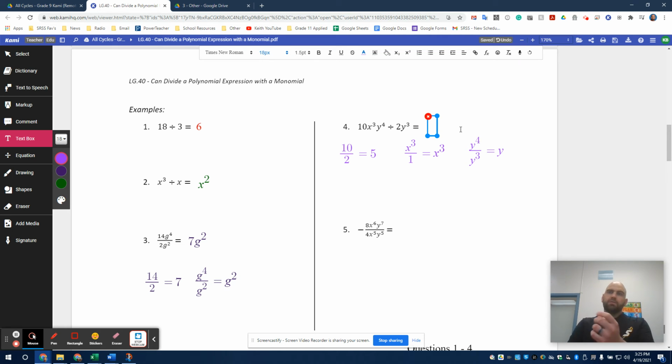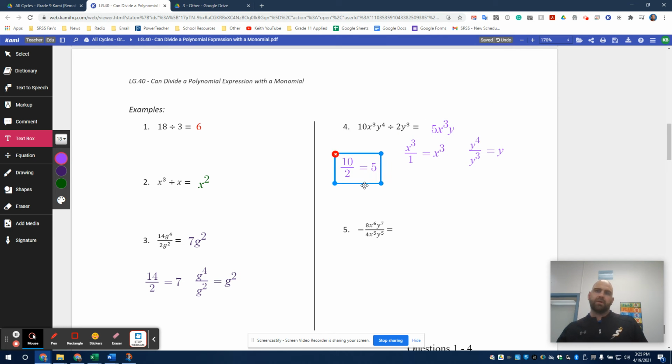So what we have then is we're going to put it all back together. We have 5 as our coefficient. The x cubed does not change because we didn't divide by any other x's, and the y is just now y. So we do it 3 separate times here. I'm moving down just a little bit so we have a bit more room. Okay, 3 separate statements, and it gives us one complete answer because we're taking a monomial and dividing by a monomial. Now, again, if this is a monomial, whatever the first term is now, that's how many terms we'll have in our final answer.